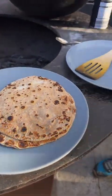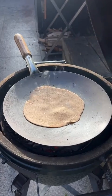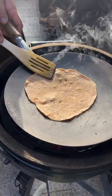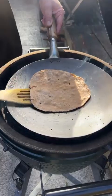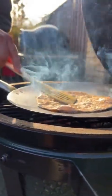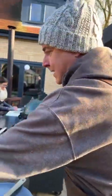I should be putting foil over them, but we'll get these 4 going. And then we'll be ready to serve. They're looking lush. That was puffing up on its own, but yeah, just holding these edges. Right, last flip. There it goes. It's very clever. Right, and they're done. They take seconds and they come out looking beautiful. So we've got 4. I'll take this off, put it out the way so you don't touch that. We'll shut the Minimax for a bit.